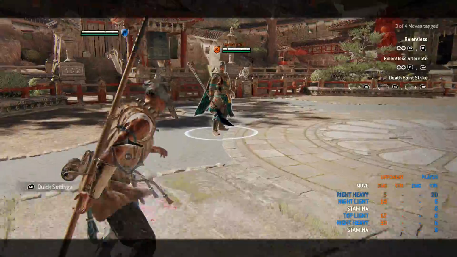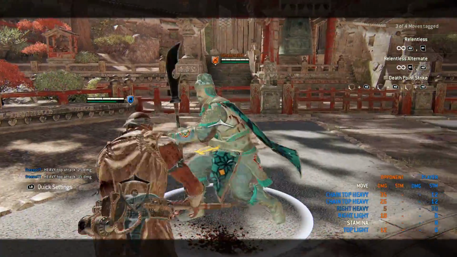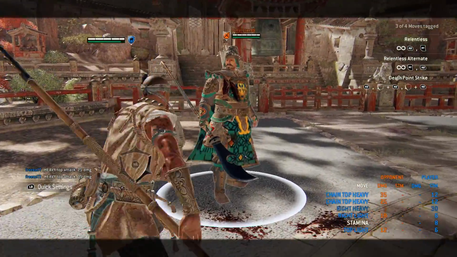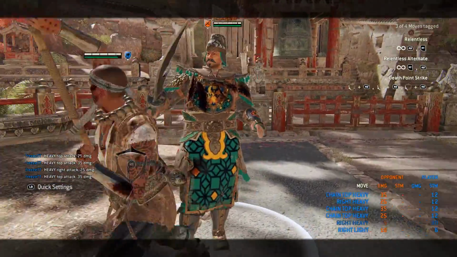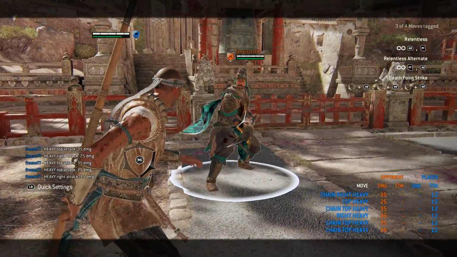His out of lock is pretty straightforward. Every heavy confirms the follow-up heavy because of its speed. That also goes for the forward dash heavy, which has quite the range. You get a free 60 damage if you catch someone out of lock.